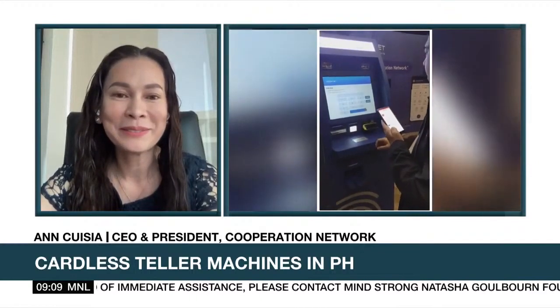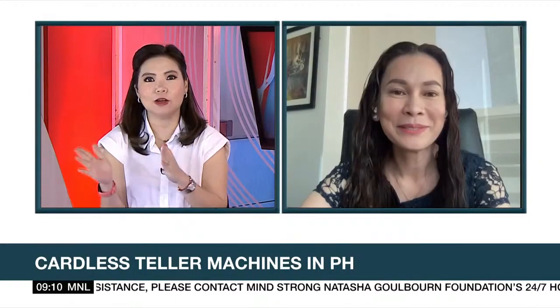All right, so you're essentially taking out the card reading function. Instead, you're making it a QR code reader. Why don't you tell us how it works? Can anybody just use it? Where do I download the app? Where do I get the QR code? Do I need to apply for the QRph? How does that work? So you could use the network of the Banknet.